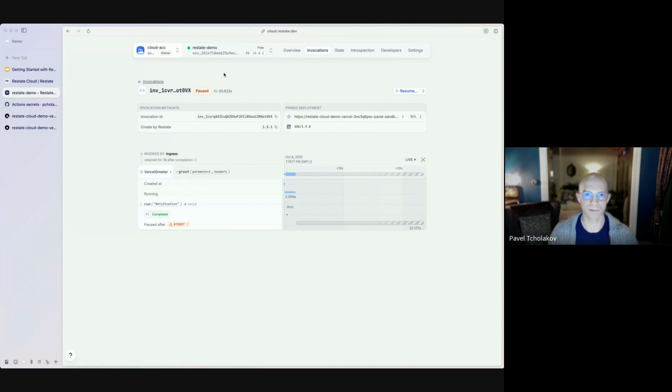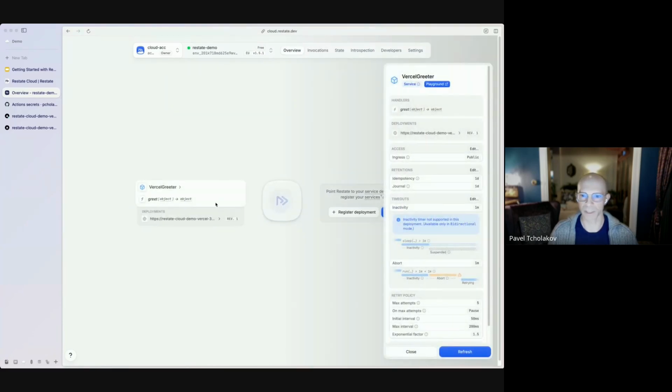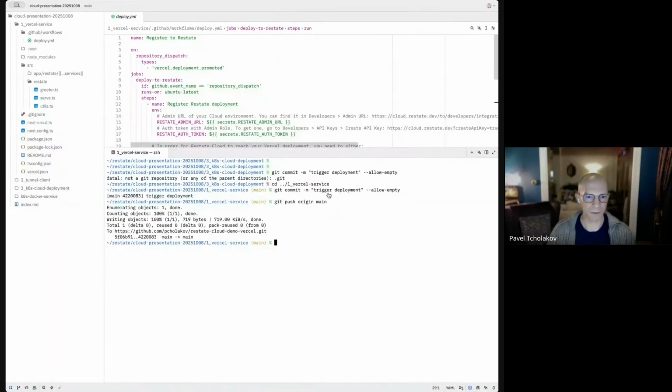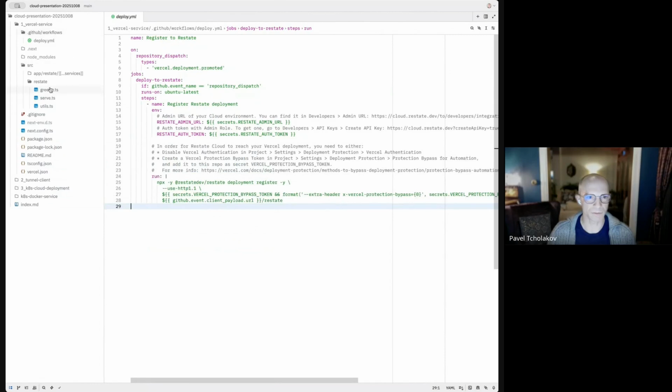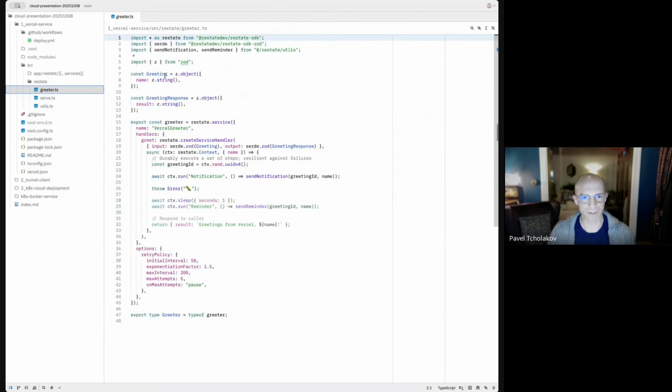So in this Restate environment in Restate Cloud, by default, we have a retry policy that sets invocations to not retry indefinitely, but rather enter a paused state when the maximum attempt has been reached. And for this specific deployment, I will show you in a moment, I've customized the retry policy to give up much more quickly than the default, just so that we can see the effect of this sooner. So back to the code. Let's have a look at what this greeter is doing. It is registering a service with a single greeter method, and very obviously there is an intentional error in here.